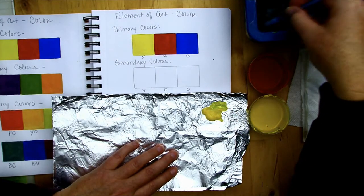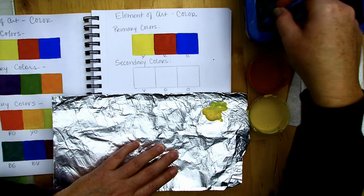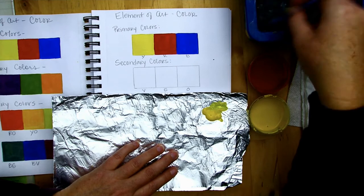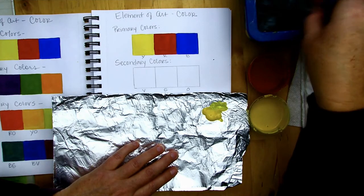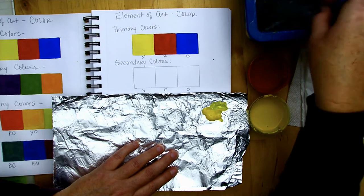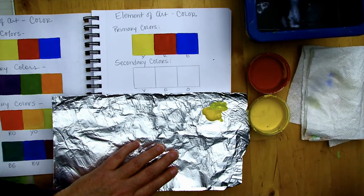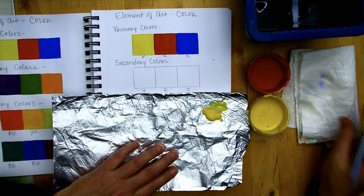So I'm going to rinse it because I need to get red, but I don't want to contaminate my red, so I can't put my yellow brush in my red. So I wash it out real good. Check it on your paper towel. Is your paper towel clean? Yes, that's good. So grab just a little red.